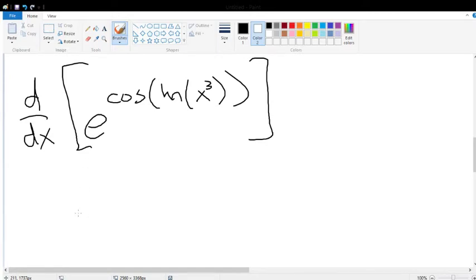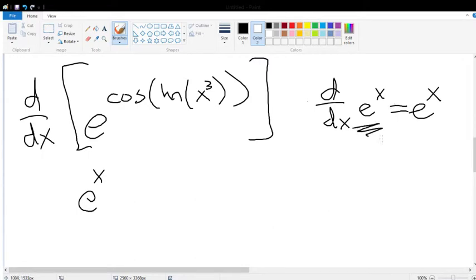All right, first layer. The first layer is the very outside function, which is e to the x. We want to take its derivative. The derivative with respect to x of e to the x is equal to e to the x. This is why it's my favorite function. Every time I see it, I'm like, yes, no work to do. And it keeps reappearing. It's a very important function, not just because it's easy, but because it's used a lot.